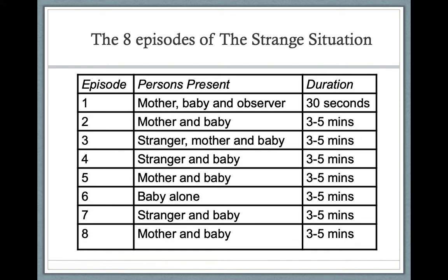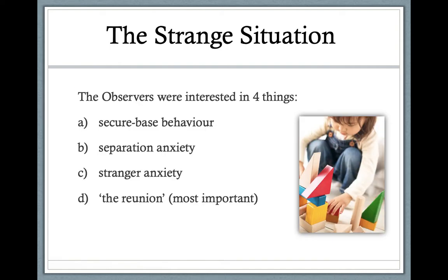So as you can see, lots and lots of interesting manipulations and interesting episodes going on, and loads of opportunities there for the observers to note down real key behaviours that the infants are displaying, and those behaviours are what gives them the clues as to what type of attachment out of those three types I described earlier the baby will be. So these are the key behaviours that they would be noting down and tallying on their checklist of behaviours during those different episodes.